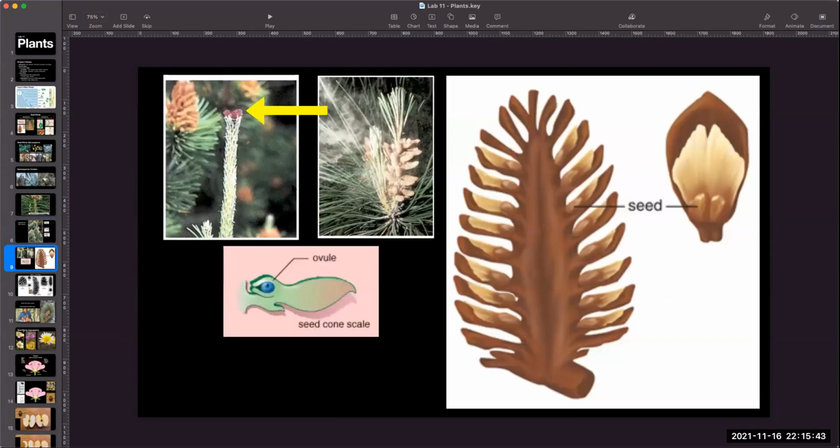In fact, here it is. Okay, so here's how they reproduce. Let's use a pine as a good example of all gymnosperms. It's very similar for all of them. So here are the male cones right here, and they're releasing pollen. See that kind of yellowish dust?